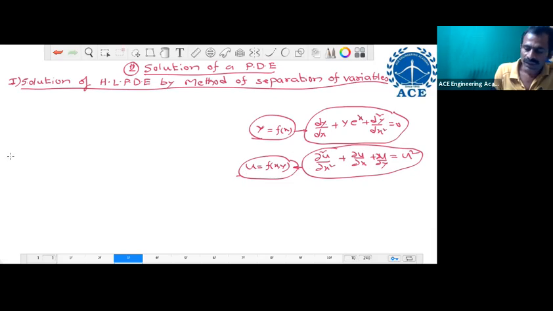Now, first we read the method of finding the solution of the differential equation by separation of variables. We read this step-by-step procedure, and then we do the problem. This method is very simple. You need not learn anything separate for this. Whatever methods we have for finding the solution of ordinary differential equations, we apply all those methods for this partial differential equation also, in the method of separation of variables. Right?